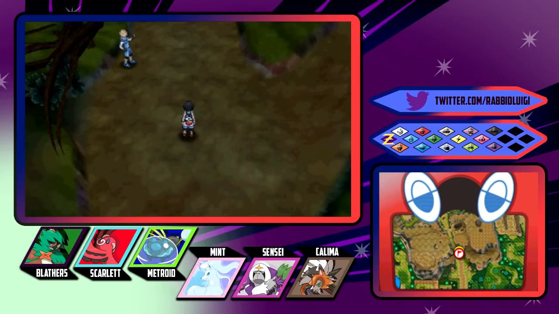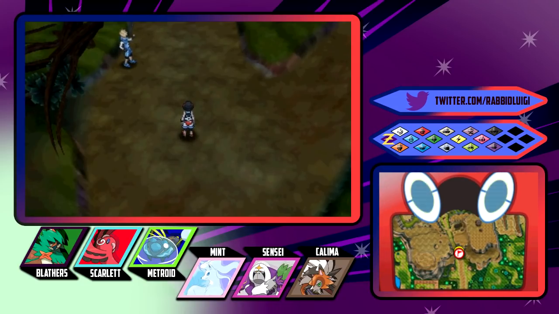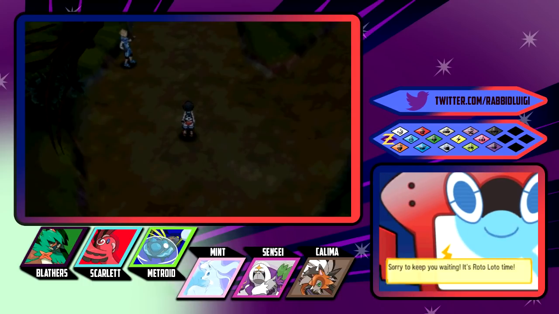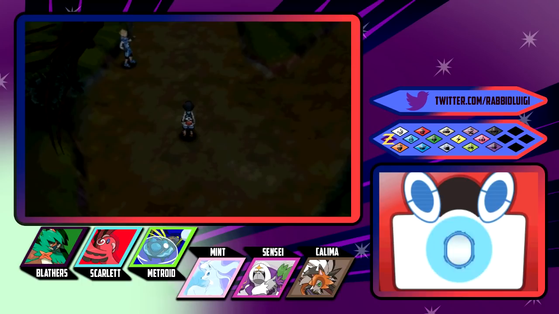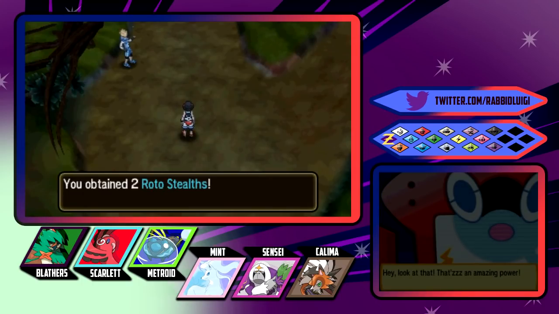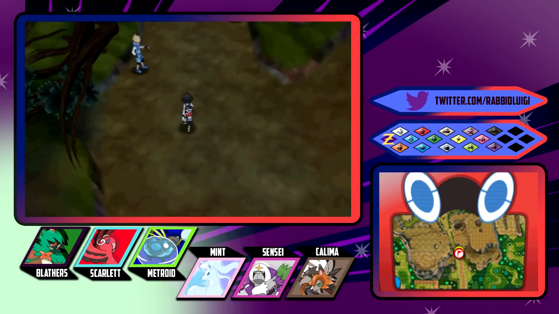In the last episode we made our way through the entirety of Vast Poni Canyon, the cavern-y place. I have a very itchy beard, that's kind of awkward, but I'm also randomly pressing the Roto Lotto at the start, because it appears the Roto Lotto is available more often than I was previously letting on and really taking advantage of. Roto Stealth! How the hell does that work? I imagine less encounters. Okay, that does make sense. This game does not have stealth.